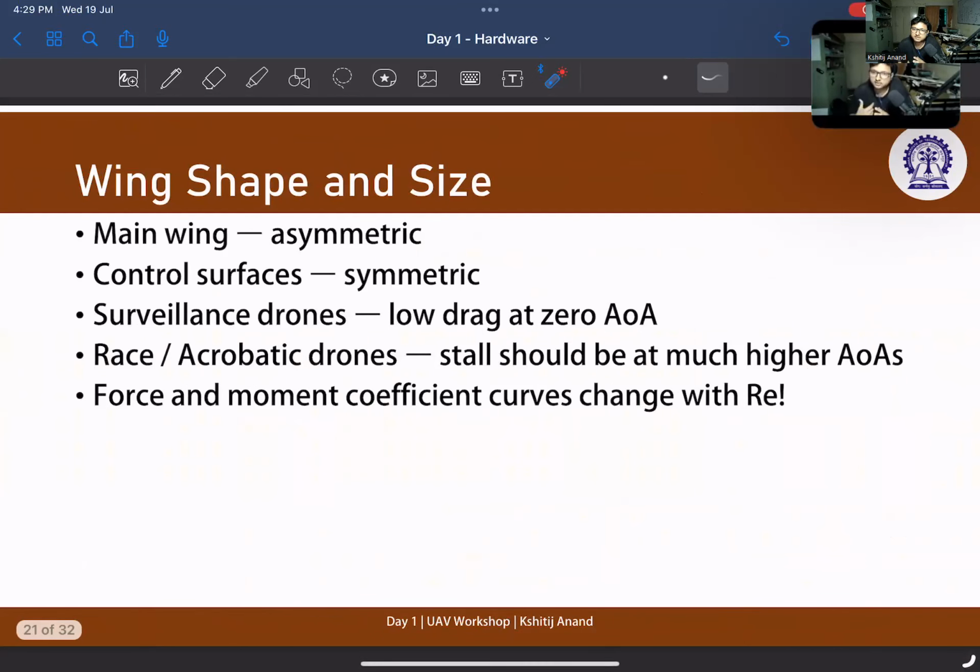Also, you'll see that these graphs differ when you change the Reynolds number. If you look at lower Reynolds number flights, it is going to be absolutely positive. As you increase the Reynolds number, some effects come into play which do not keep it laminar anymore. I could say that a transition region happens and other effects come into play. However, it is not important for RC aircrafts.